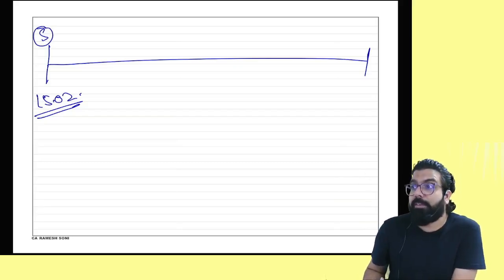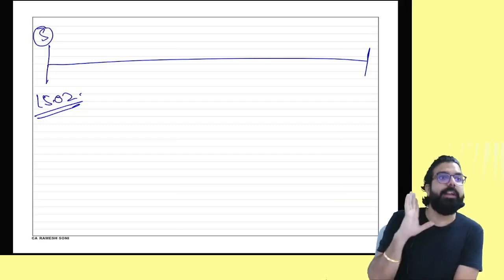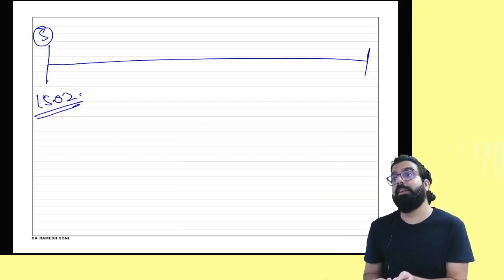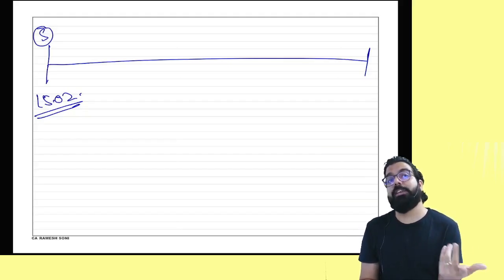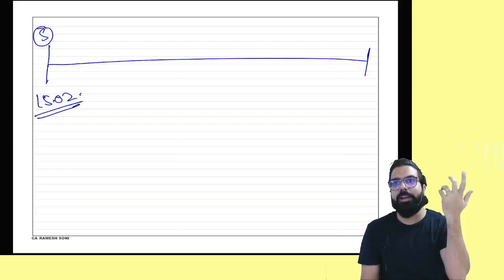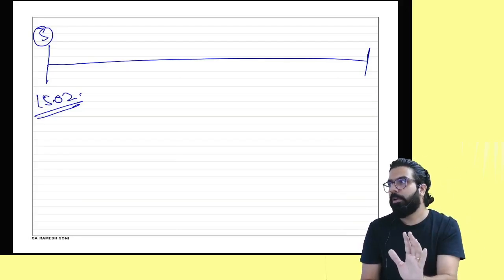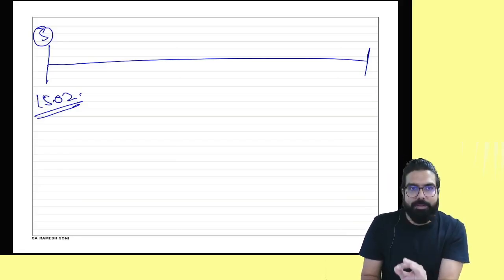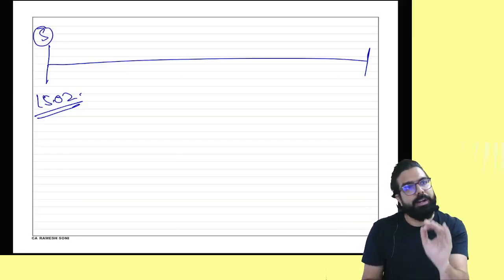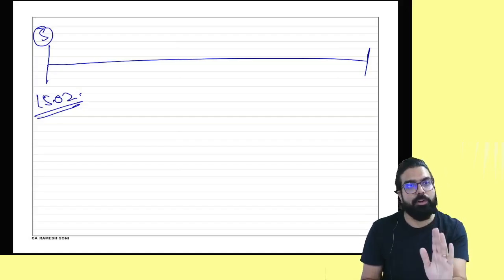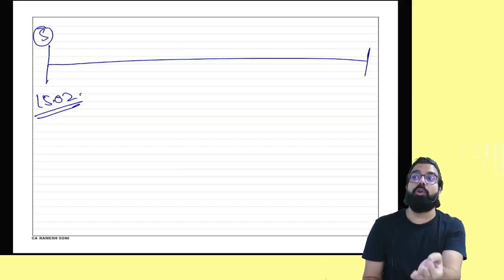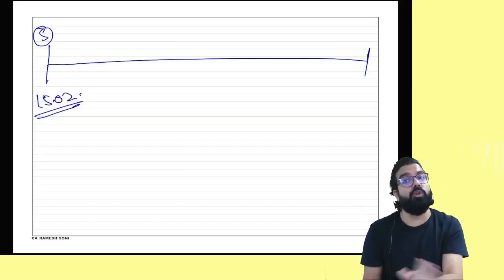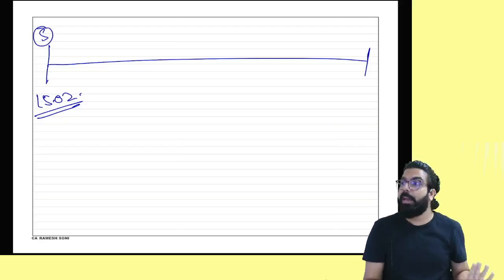Everyone remember one thing. In the exam, unless they tell you, never ask about leap year and all. Always February has 28 days only. Never ask whether it is 28 or 29 days, or which year is a leap year. They are not testing your knowledge. Are we clear, everyone? Always remember, 28 days only, unless told otherwise in the question. If the question tells you this year is a leap year, then take 29. Otherwise, always 28. Can I go ahead, everyone?